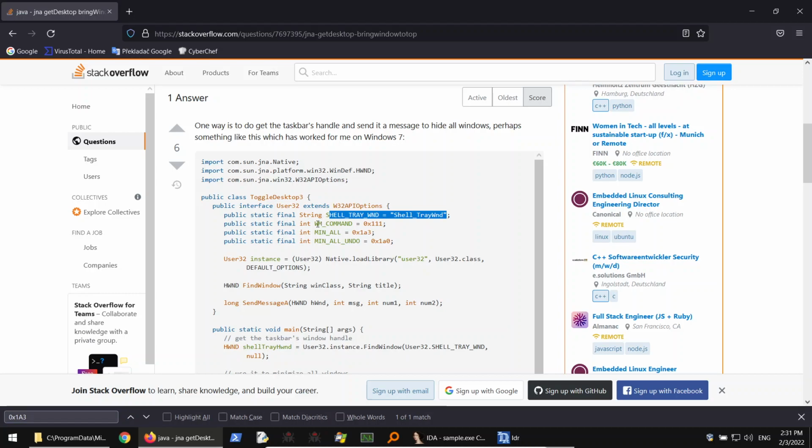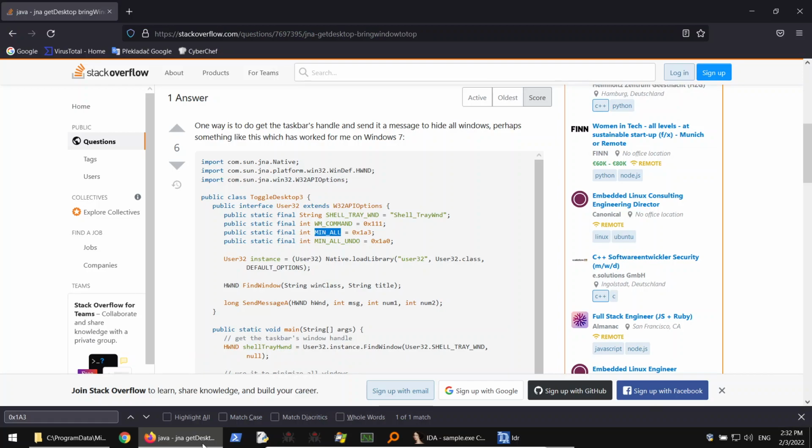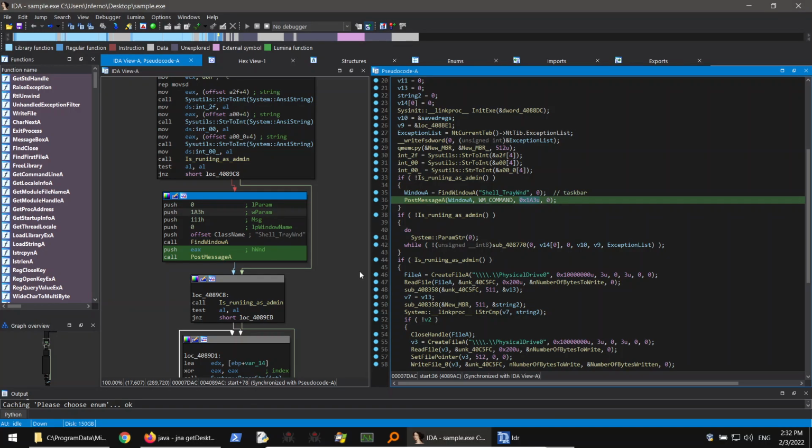Shell_TrayWnd and WM_COMMAND and MIN_ALL. So this is just minimize all. It will just send a message to the taskbar, basically to hide or to minimize all windows.